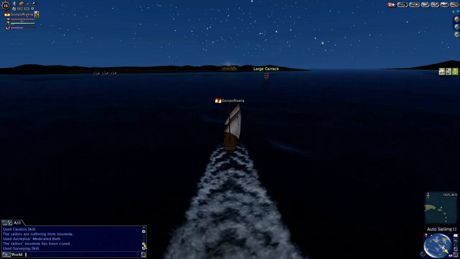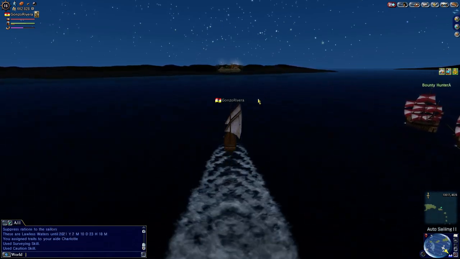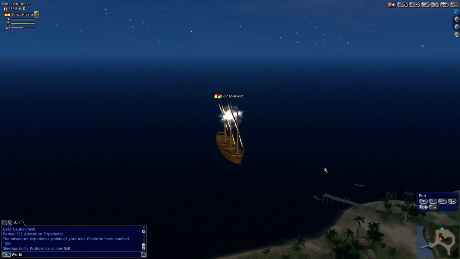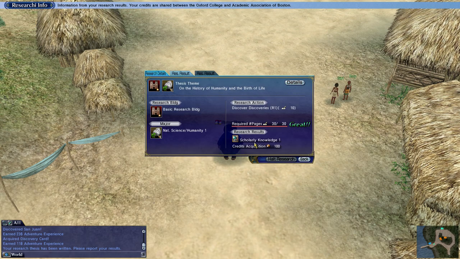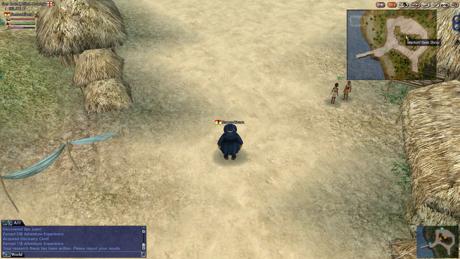I'm not getting the 20% experience buff, so it clearly isn't the one that I thought it might have been. I think we're moving pretty quick for a boat. Pretty cool. Alright, we discovered San Juan. And that was our research thesis? Really? Oh, that was a discovery. Never would have thought. Oh, yeah, great. So that worked.